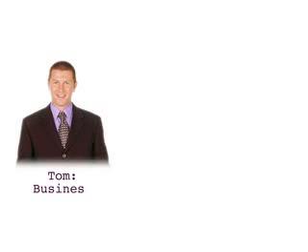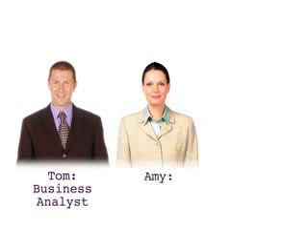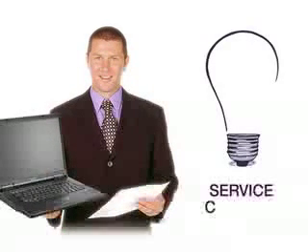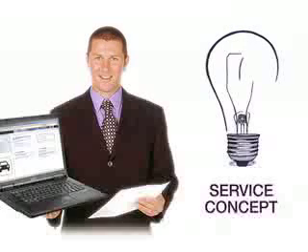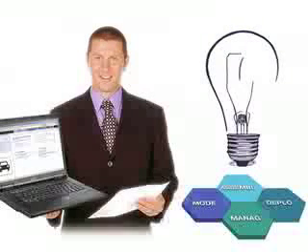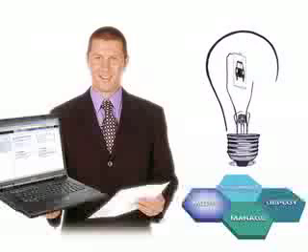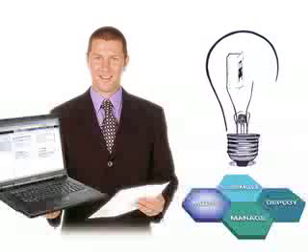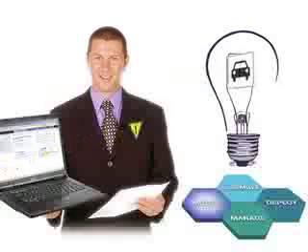Here are the key players of the team that made it happen. Tom, our in-house guru on insurance business. Amy, an expert in enterprise architecture implementations. And Mark, who manages deployment of our new products. The project began with Tom, who first created a service concept in WSRR to represent the auto claims service that we envisioned. He assigned it to the model phase and classified it under claims management. Next, he determined that a risk policy was needed — not unlike home loans — to distinguish between low and high risk claims. He created that policy in WSRR and attached it to the concept service.